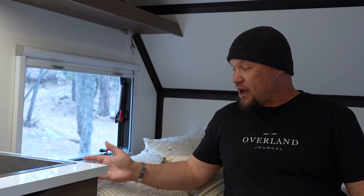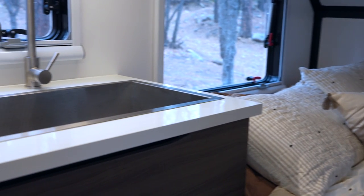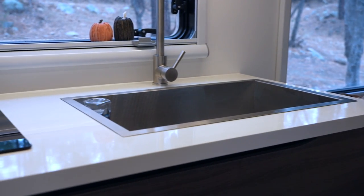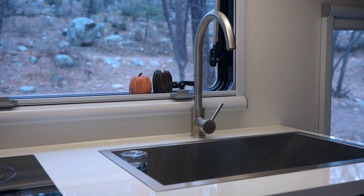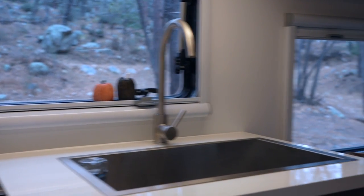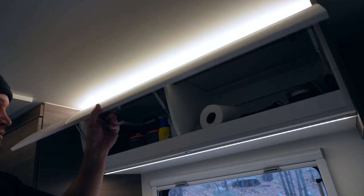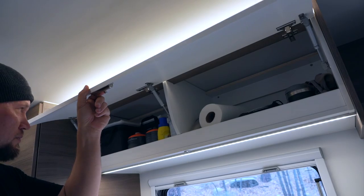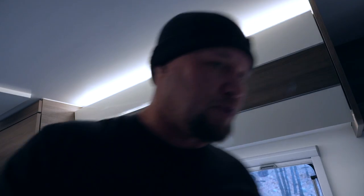On this side of the galley we have 110-volt outlets, a couple of USB outlets as well, and a large, deep stainless steel sink — great for doing dishes at the end of the day. There's a faucet you'd find in your home, also stainless steel, plus a large galley window and a large overhead cabinet for additional storage. We always want to be careful putting heavy items in overhead cabinets on an off-road trailer, because if that latch were to fail, you'd end up with a lot of destruction.